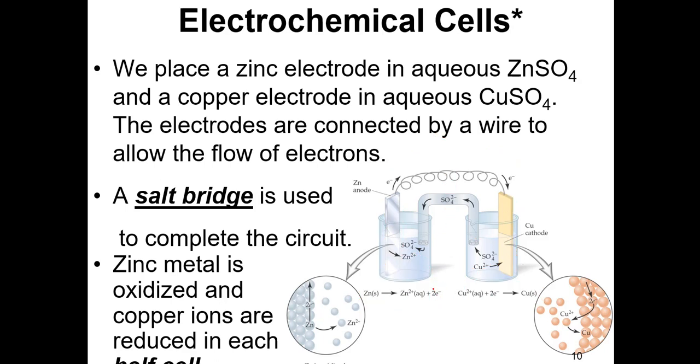Now, the electrons that are given off by zinc when it's being oxidized have to come over here to the copper. So this is what we do. We connect up the zinc plate to a wire, and then those electrons are going to travel through the wire, completing a circuit, over to this copper solution. And then it's going to donate its electrons to copper, forming copper solid that's going to stick to the other copper atoms.